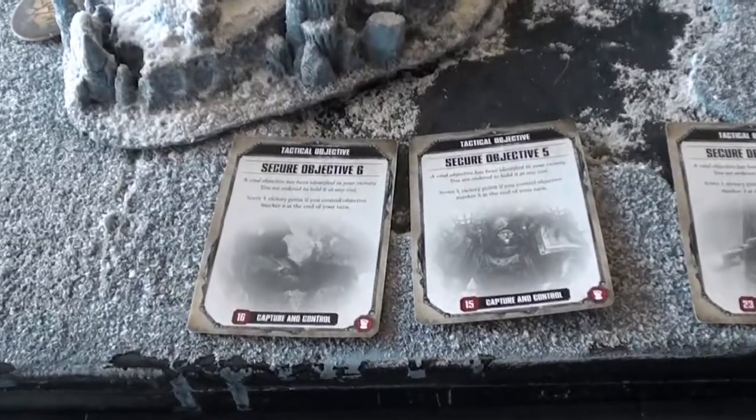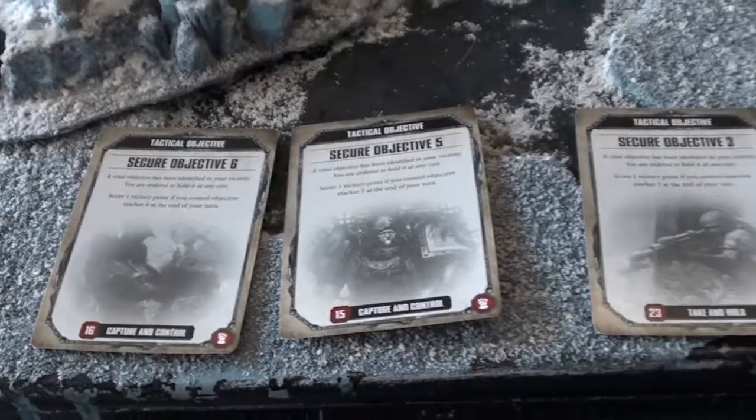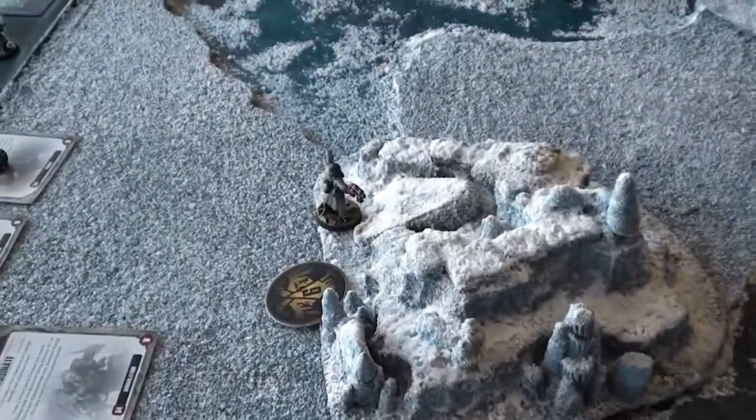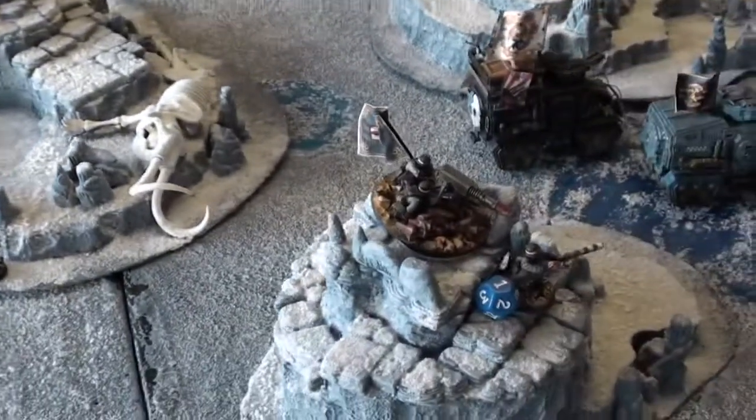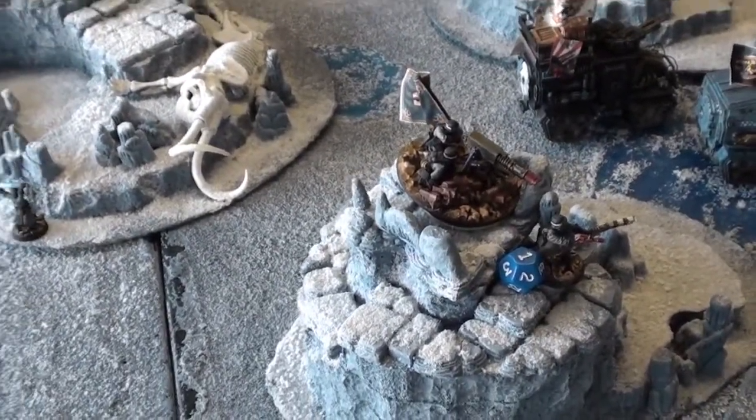And of Steel Legion turn 5 to secure objective 6, 5, and 3. 6 was over here where this Commissar advanced, 5 is right there, and 3 was where this battle happened earlier. So I'll get all 3 of those.